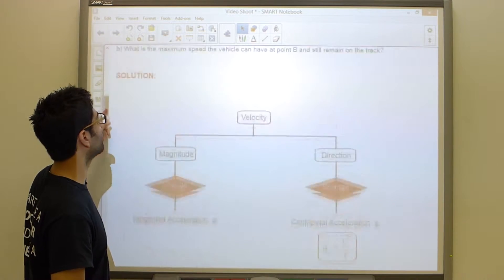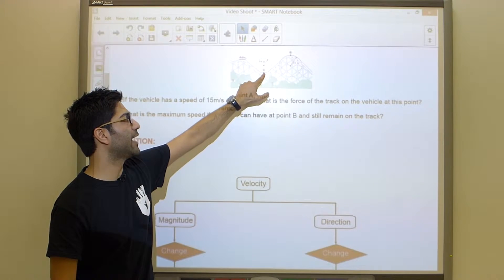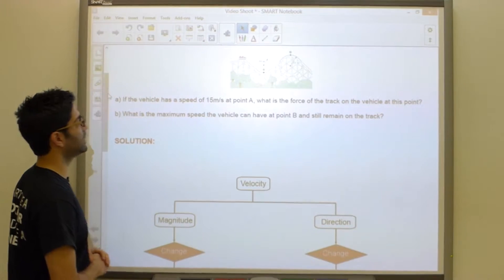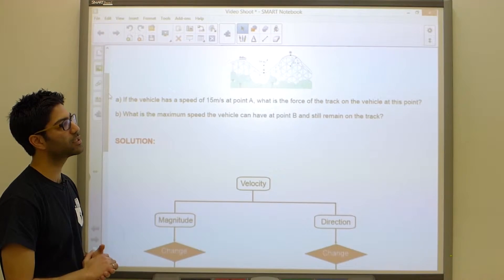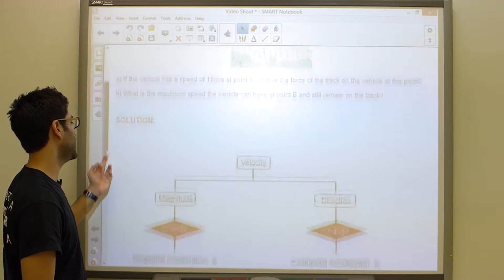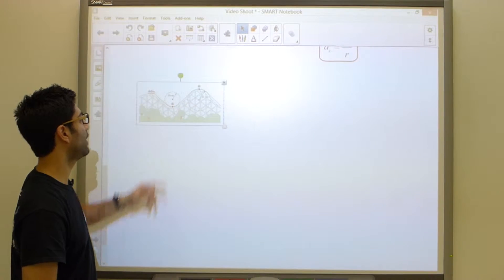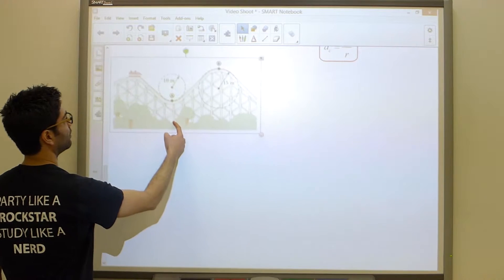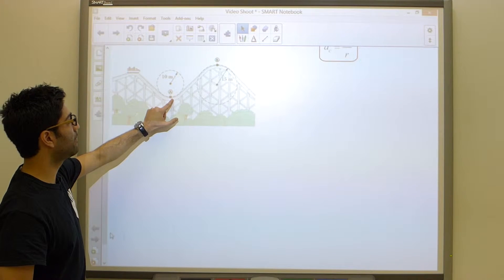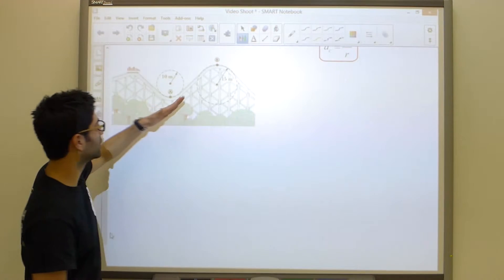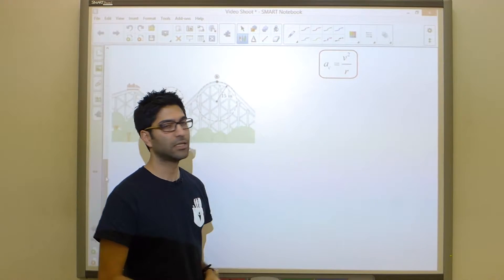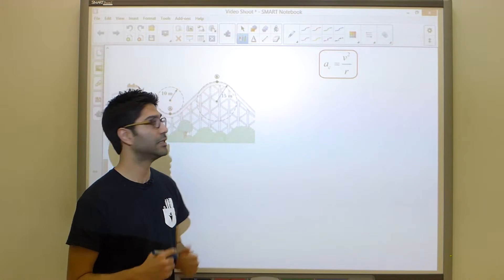Now that we've understood this, let's take a look at the two parts. They're asking us for forces, so for the first part, they're giving us the speed and asking what would be the force of the track on the vehicle at this point. If they're talking about forces, we want to solve this by building a free body diagram. But before I do that, I'm going in a circular path. I know I'm going to apply this formula.